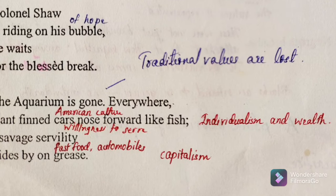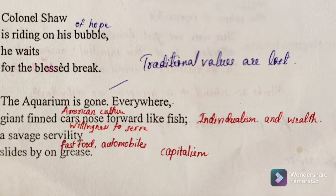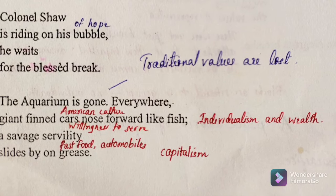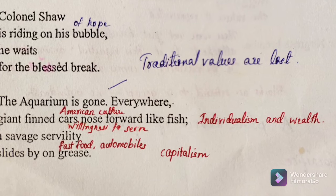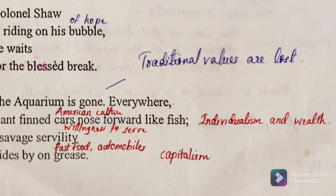Colonel Shaw is now waiting for the blessed break, maybe a complete dilapidation so that he can finally get peace. Now there is no aquarium and childhood memories. There are only giant finned cars which represent modernism. Everybody is in their busy life with no time to reflect on the past. Everything is fast moving and mechanical. No one has time to reflect on the values of the past.